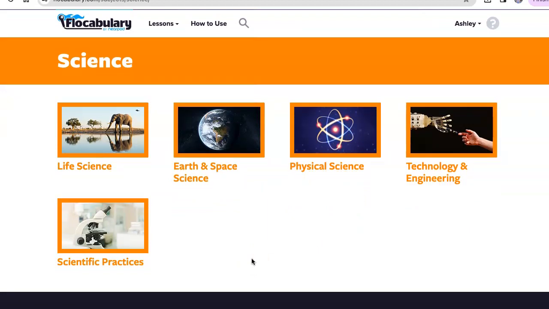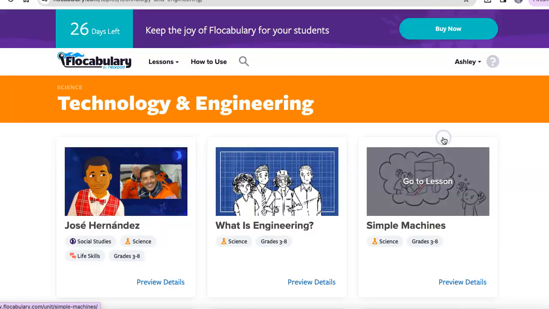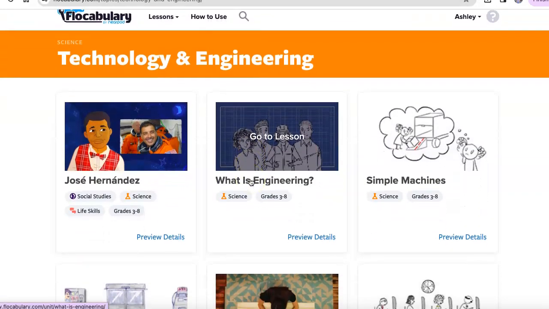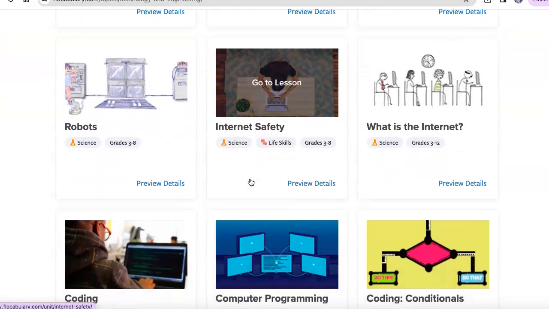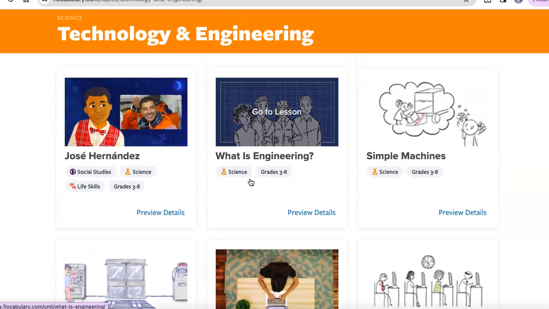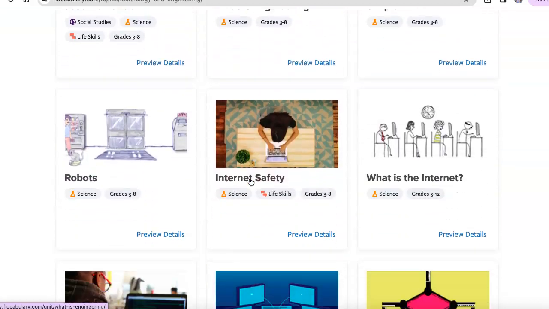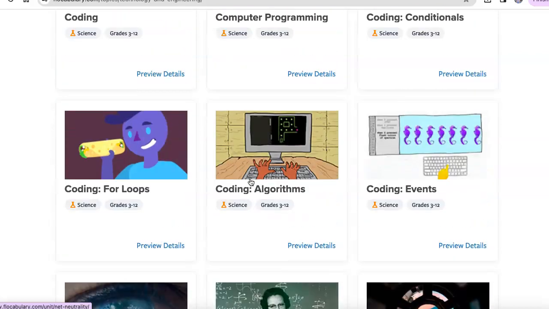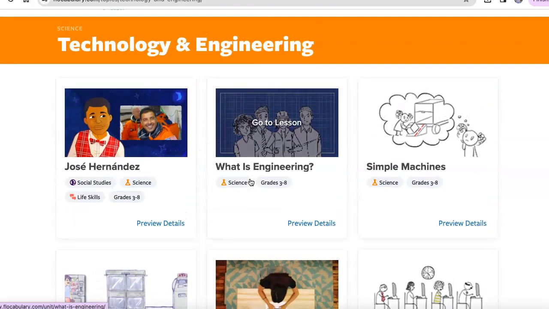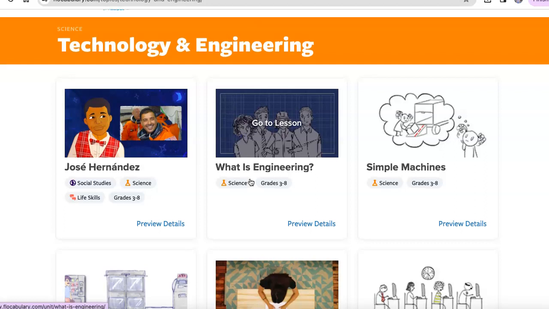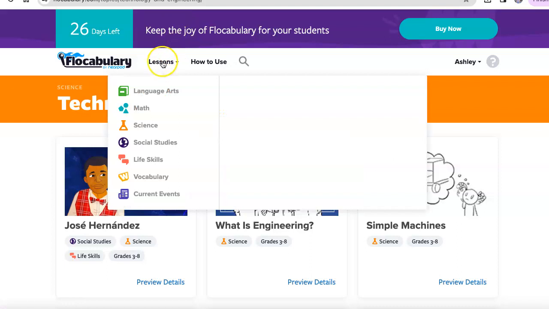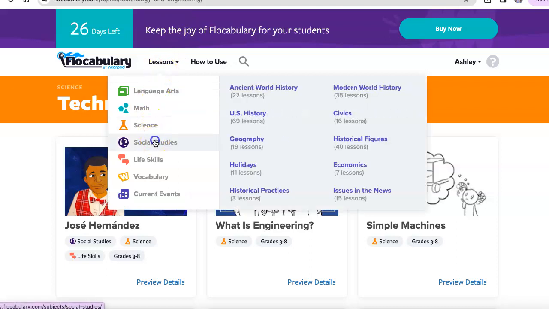Under technology and engineering, you can see that there are 3 different lessons, and some more, but I just focused on these 3. There are many more lessons, and they are What Is Engineering, Simple Machines, Jose Hernandez, and many, many other lessons that you can use when you're teaching your kids.